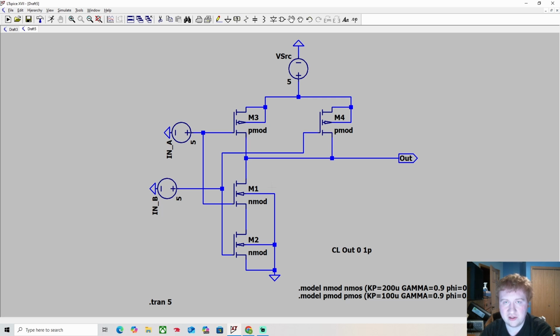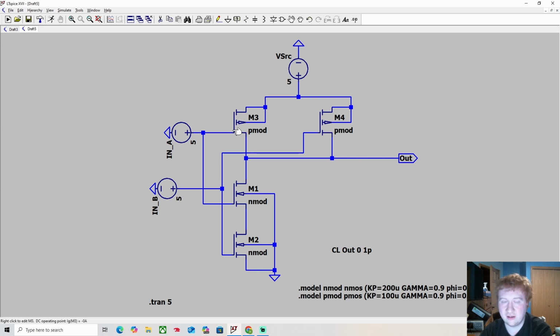So you can do the same thing with NPN transistors. There's something called a high-side configuration and then a low-side configuration. With a MOSFET, a high-side configuration means that your gate is going to be controlling the MOSFET here, and then the middle pin, I think it's gate, drain, source.